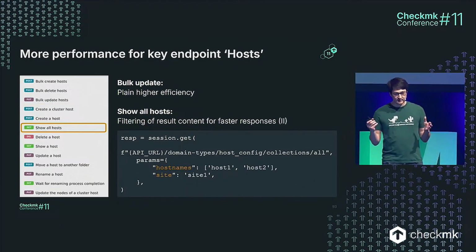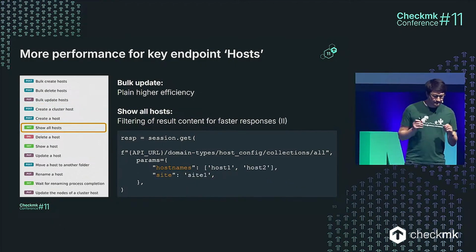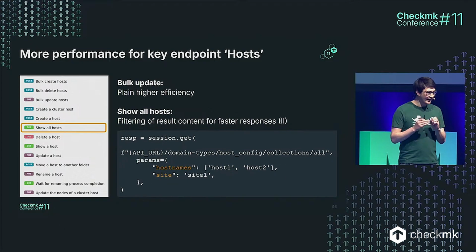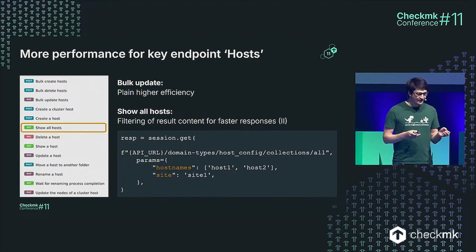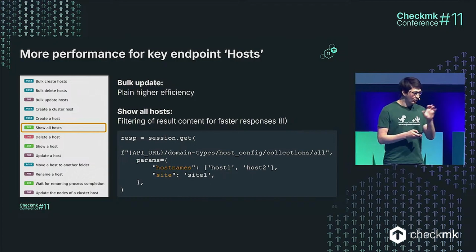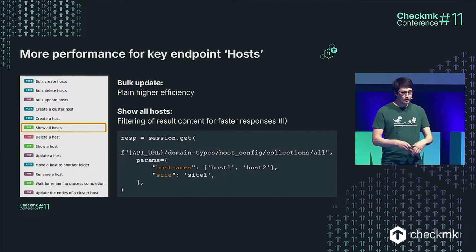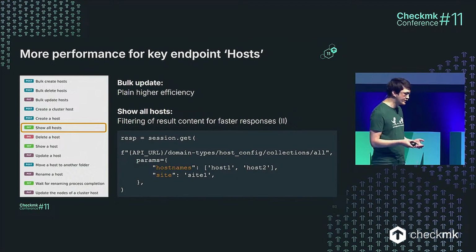We also did something around what kind of host you get back or for which sites. So you can now specify, give me the details of these hosts, of all hosts from that specific site. And you can imagine how much that can improve the speed of the REST API, because you send much, much less data and maybe only the relevant data which you need.